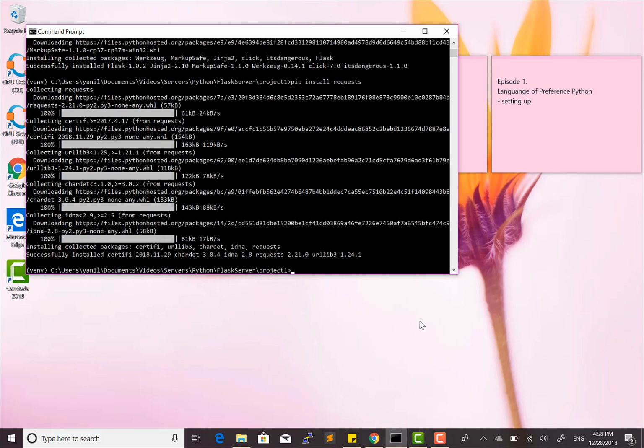Even though Python has those capabilities available to you, this Flask server and this Flask micro framework is very useful and is cool. And requests is also a very nice module to deal with requests.